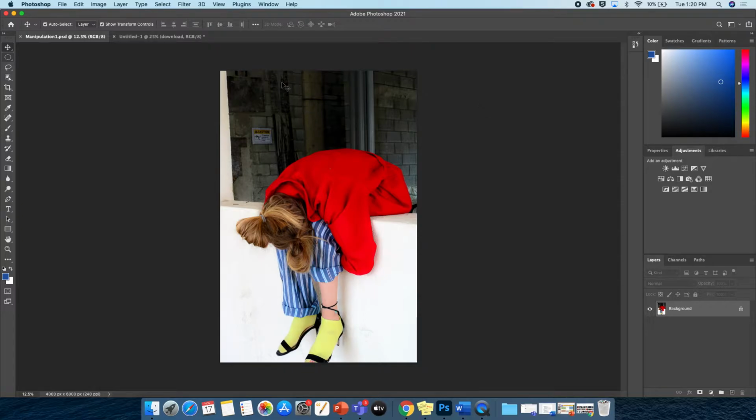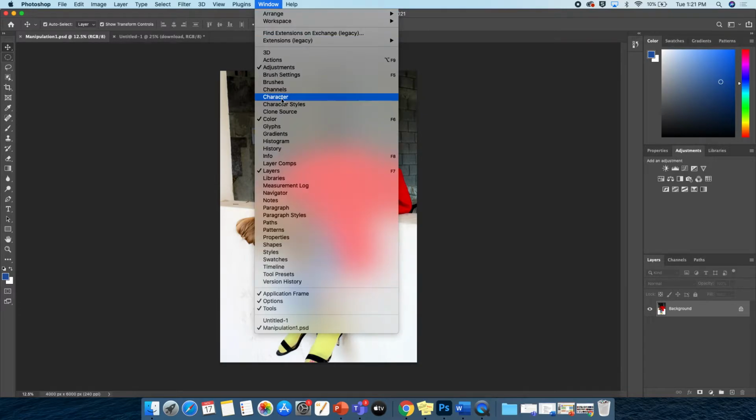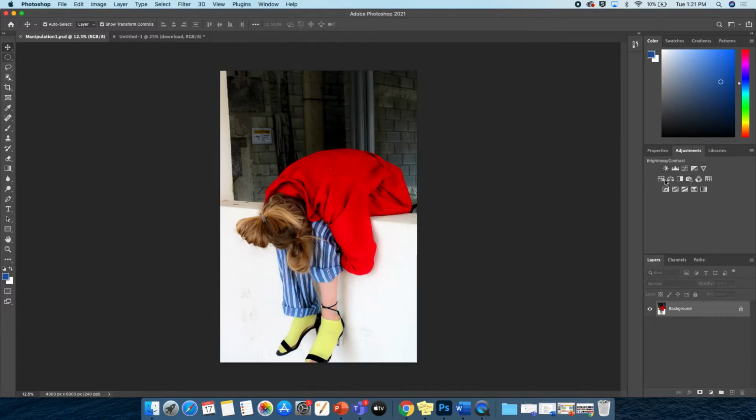So I have my original image as it is, and I do not want to touch it at all. So what I'm then going to do is duplicate this image. You should be able to see on the right hand side your layers window here. If it's not visible on your screen, all you need to do is go to Window, and then you can make sure that layers is ticked. Another great one to make sure that you have ticked, which we will need in this case, is adjustments. So make sure that that is ticked as well, and you should find that just above your layers.